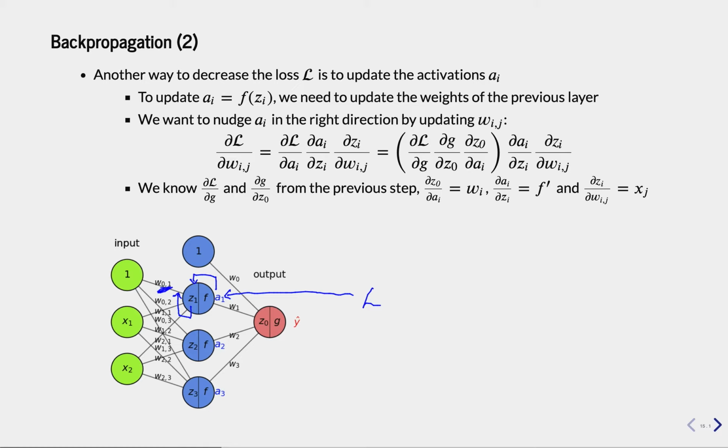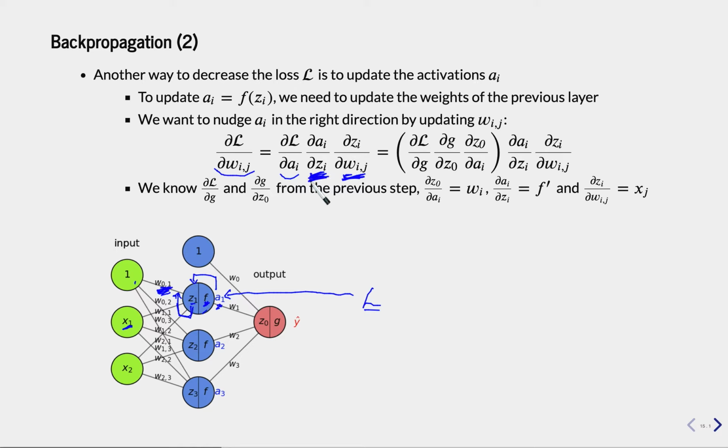So the gradient of the loss with respect to this weight here is the gradient of the loss with respect to this activation A1, times the derivative of the activation function, so A with respect to Z. This will depend on what activation function is used here in the hidden node. Times the derivative of Z1 with respect to W, which will be again a lookup. Now these two are simple, so this is just a lookup. This we just have to see which is the input that we give to our data, the value in our inputs.